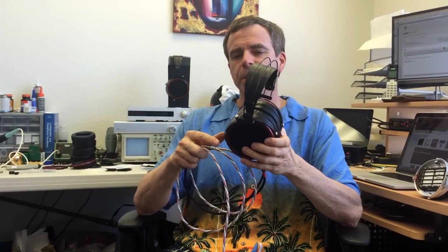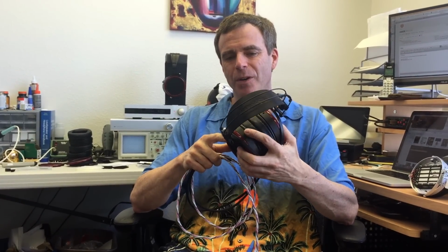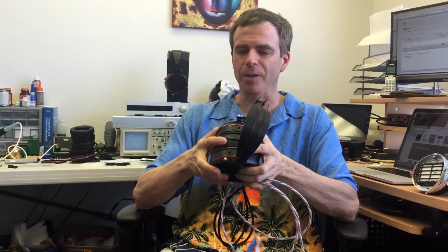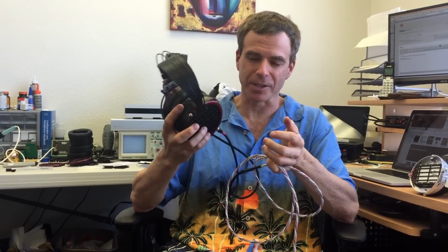It also is interesting because I've noticed that on a lot of tube gear, you can start to hear the noise floor of the equipment more. So you want to be looking for gear that has a quiet noise floor. Obviously, the less efficient the headphone, the less you're going to hear the background noise of the electronics. The more efficient, the more you will.